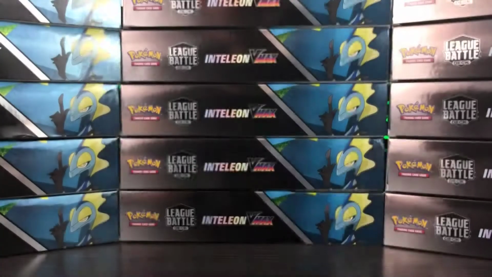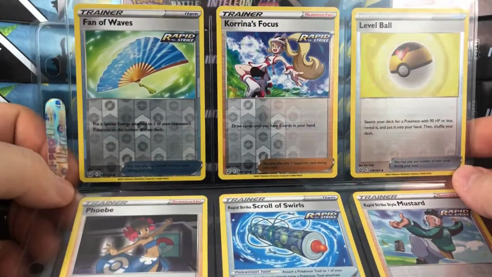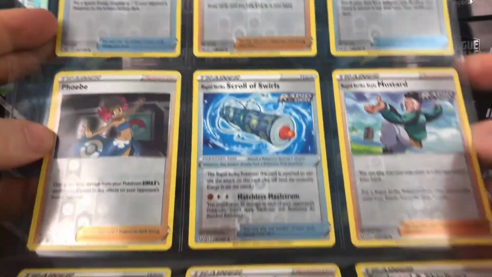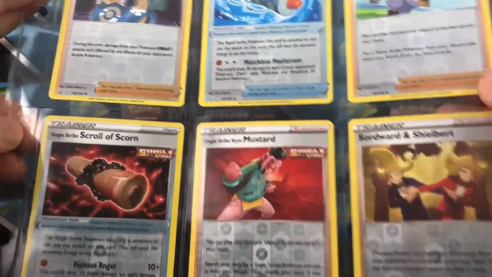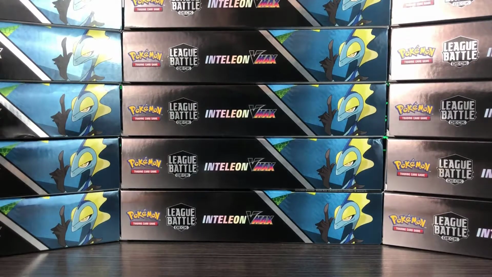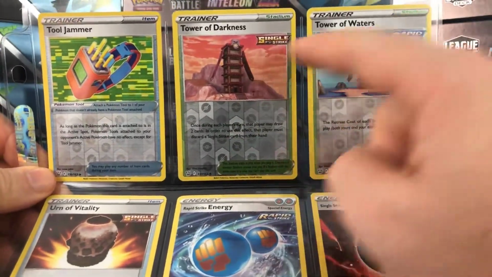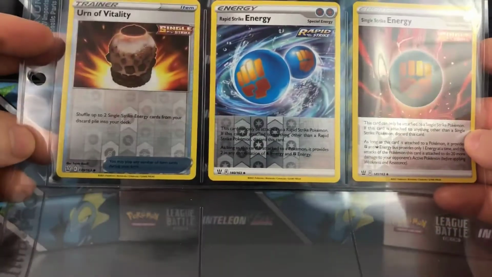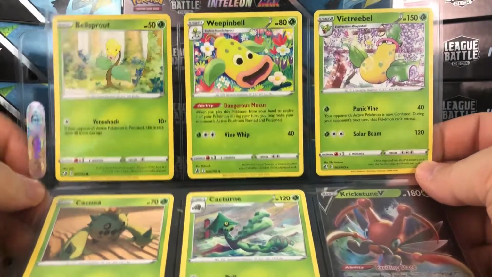On to the trainers. I think they're around 20 trainers. I forget the exact amount, but over 20 for sure. We see Karen making an appearance. We haven't seen Karen for a really long time. And then, of course, this set, the whole gimmick of it was the Rapid Strike and the Single Strike. So quite a few of the cards have either one of the two, which just makes for some interesting decks and different play styles. Okay, now we are through. We can go on to the main set itself.